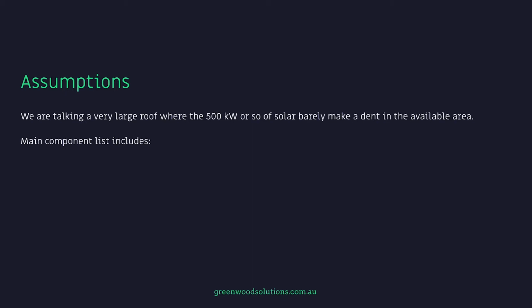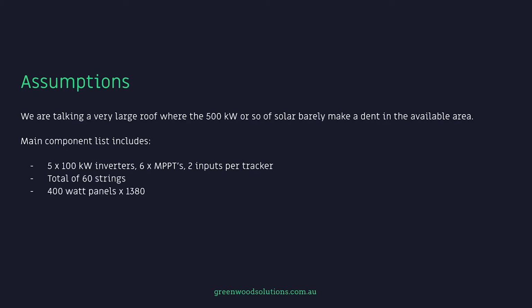in the available area. Now, the main component list includes 5 by 100 kilowatt inverters, each having 6 maximum power point trackers and 2 inputs per tracker, a total of 60 strings, using a 400 watt panel, and there's 1,380 of those, framing and cable to suit. Let's get stuck into it.